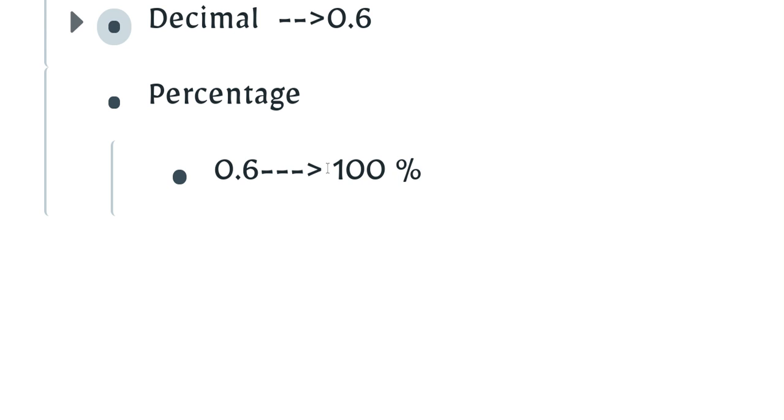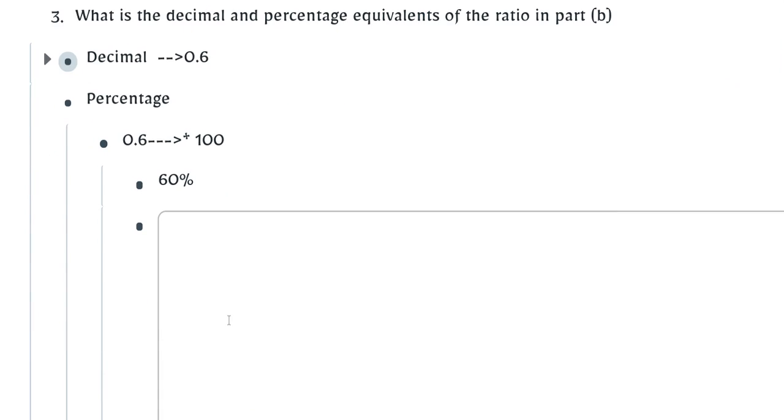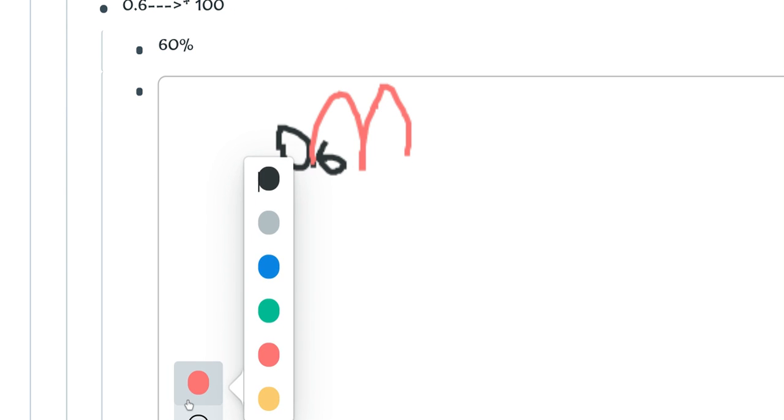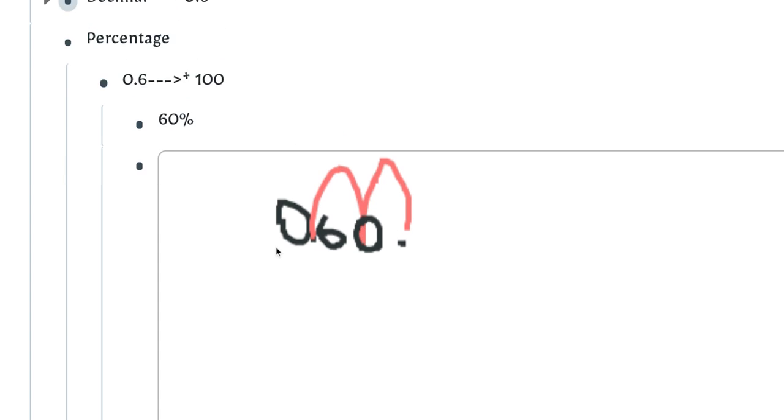So Payal says we're going to multiply this by 100. And she's correct. All right? So that would be 60%. If we move the decimal place twice, let me just draw it quickly. It'll be now 0.6. And it's moved. Let me use a red ink. It's moved twice. So we're going to say 1 here and 1 here. There we go. Let's put it back here. And then we have a 0 spot here because we jumped. And that would give us 60, which is our value.